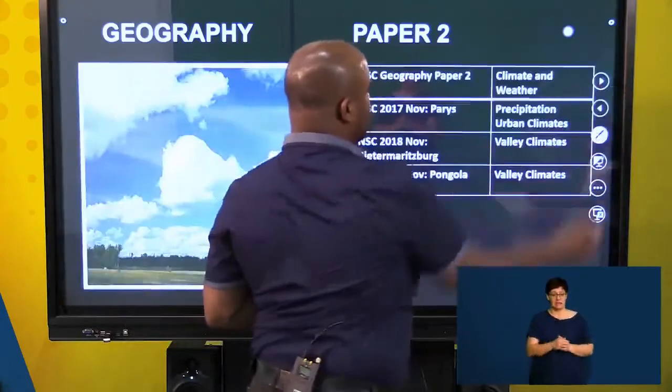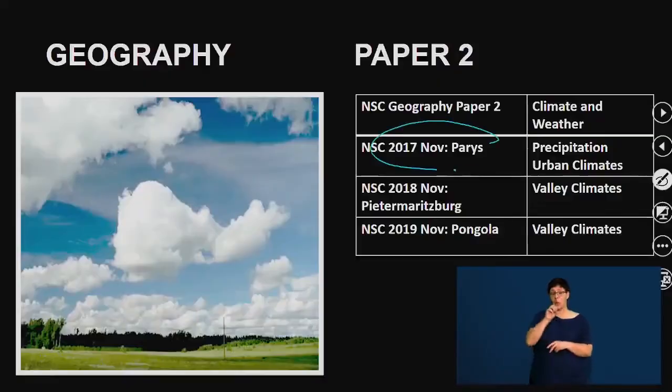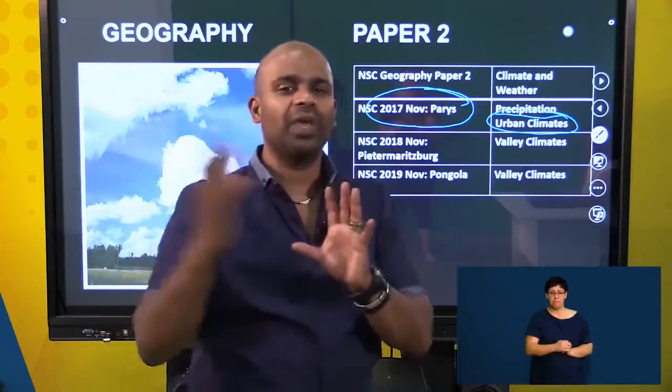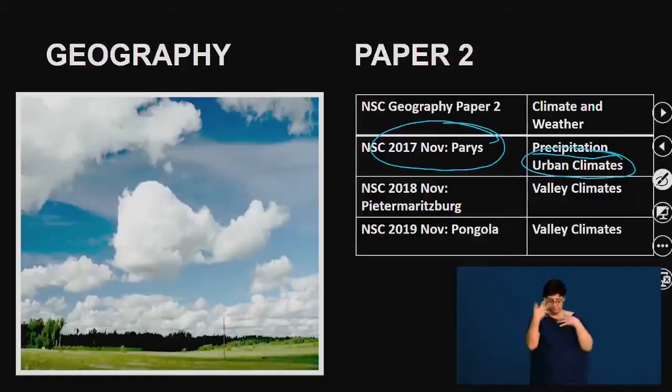So, looking at climate again, in 2017, the map of Paris was used, again with precipitation, meaning the examining of the type of rainfall in Paris. And in this example, we had the examining of urban climates. You know what I'm talking about, the urban heat island in the developed area, which is usually reflected as a gray area on your map. So what does this mean? Notice how we are again integrating the different topics in climate and weather into the map.